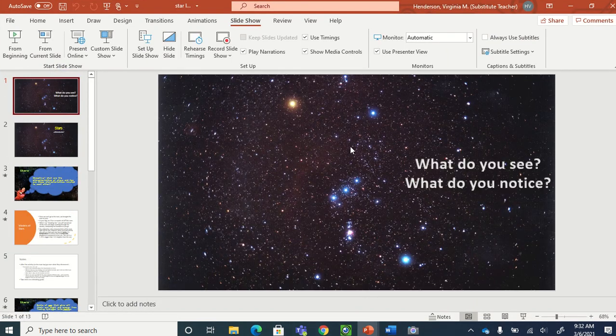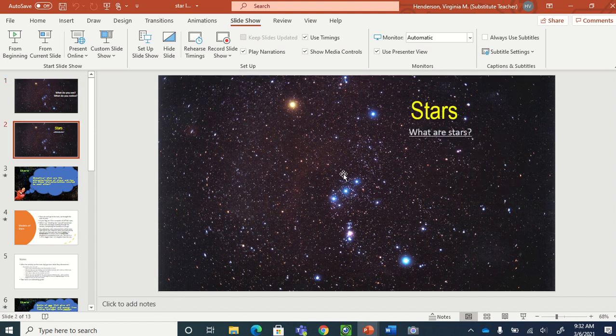I know you guys are so tired of seeing this, but like I said, I was really proud of a bunch of you guys when you figured out really quick that this is Orion's belt. So that means you guys actually do look up at the stars and you do notice them, and that just makes me super, super proud as a science teacher, and I absolutely adore you guys for it. Yes, this is Orion's belt. This is what you see, and you guys are like, Orion's belt, we know that, we see it's on your wall. And then what do you notice? You notice the different colors, and I was just so proud of you guys.